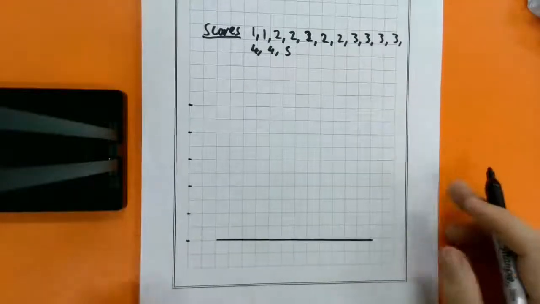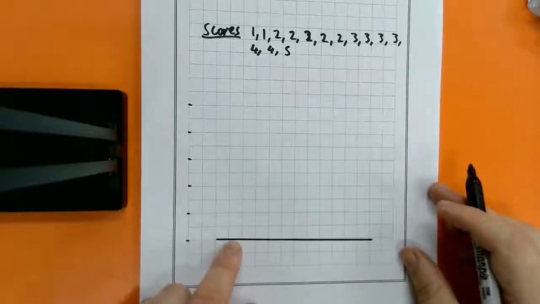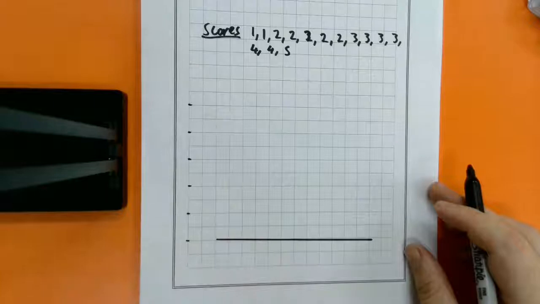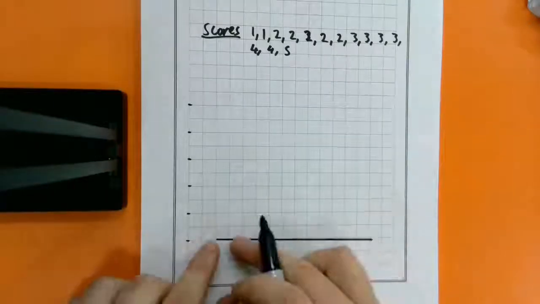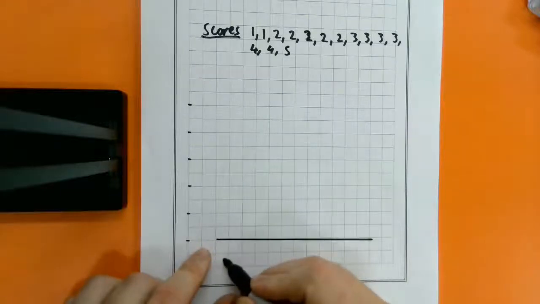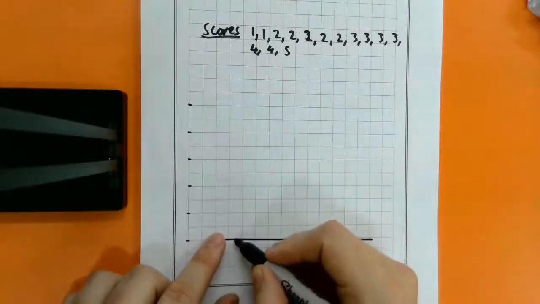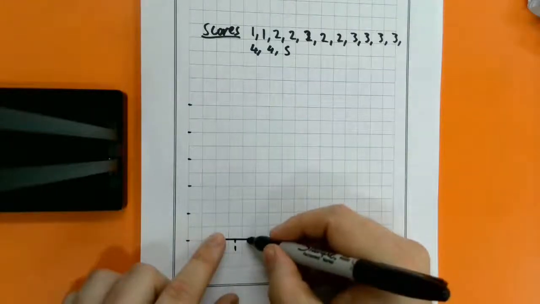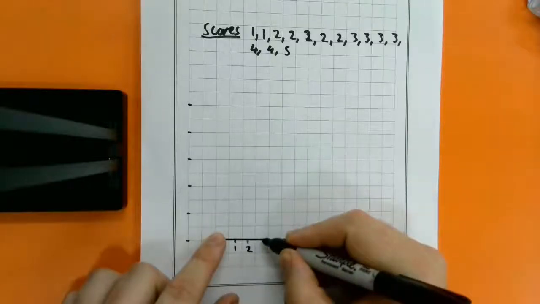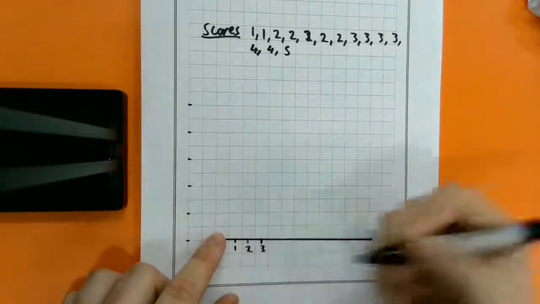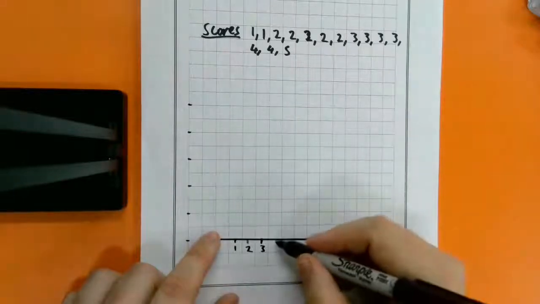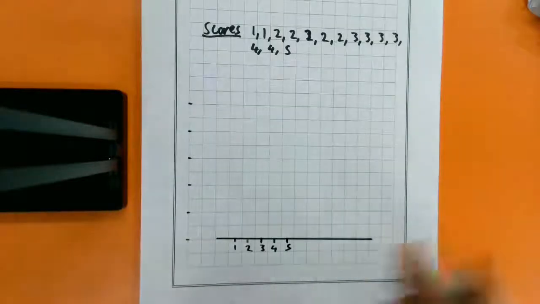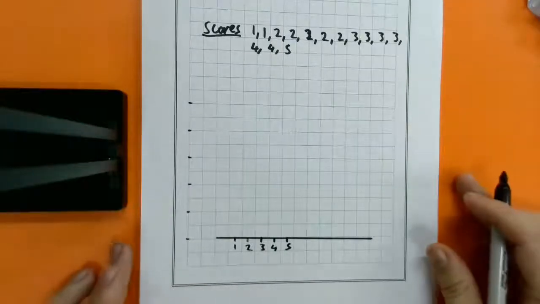Now, along this line, we're going to write out our score in the box. Remember, when we do this, we need to leave a gap. I'm going to leave a gap of 1 square because we're drawing a histogram. And in this square, in the center, I'm going to put my score of 1. In the next square, my score of 2, then 3, then 4, and after that, 5. I put them in the middle for a reason, just so you can see what I'm doing.